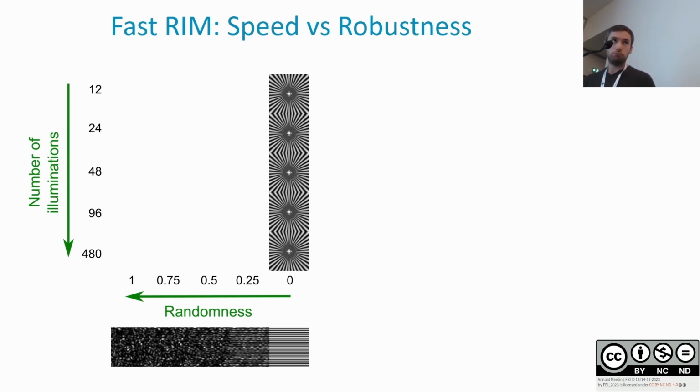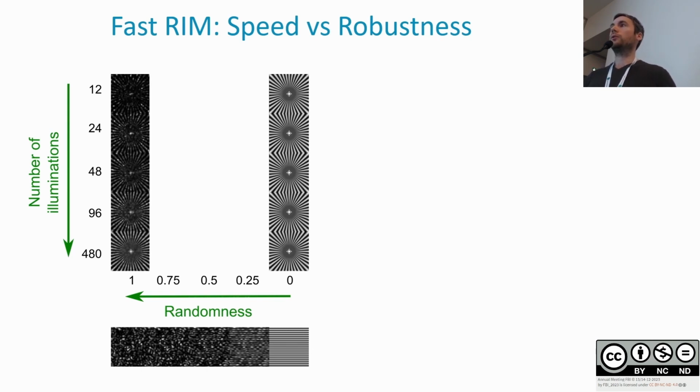And now you can do reconstruction. If you have full control of your illumination, the reconstruction works all the time. So on the right here is when you have full control. If you use 12 illuminations or 480, it's always working. On the left, it's when you have totally random illumination, so no more control of your illumination. It's not working at all with 12 illuminations, but you recover the rim performances. So you need a few hundred illuminations to recover these performances. And you have all the performance in between.